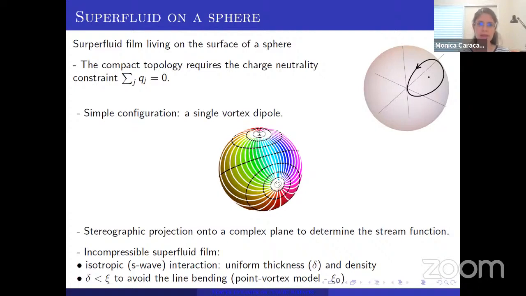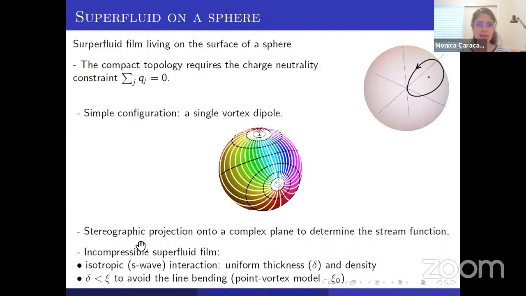So this is then the opportunity: you have to determine how to calculate these functions over the system. And the method to do this is the stereographic projection onto a complex plane. Here on the complex plane you determine the solution, which you know how to do, and then you use this projection to convert again to the sphere.